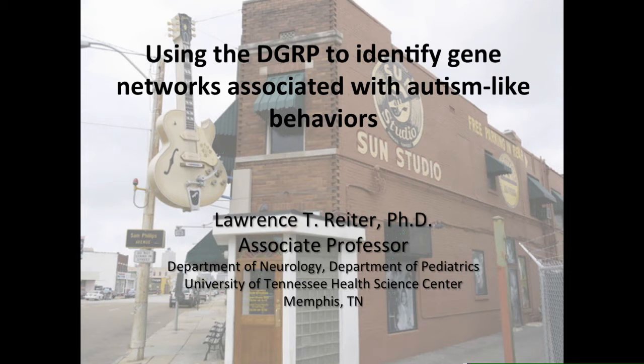As some of you probably know, autism is a genetically complex disorder. And I think that these approaches using the DGRP collection, for example, are probably a better way to get at it than starting with humans. When you have monogenic disease, it's a little easier to go that direction. But in this case, I'm going to show you some data where we use the DGRP to identify, in fact, a new gene that I think is going to be relevant.